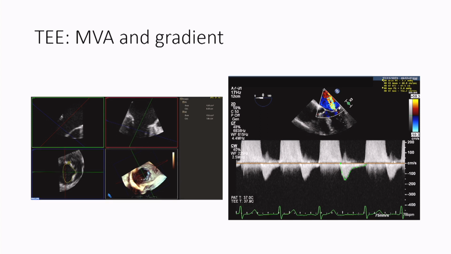Part of your assessment as well is the mitral valve area, and I agree with Dr. Hani on the assessment. I don't usually assess the mitral valve area on the 3D directly; you have to use the MPR for assessment. This is a very accurate assessment of the mitral valve area, and you look for the gradient, which should be less than 5. Optimally, it should be less than 1 or 2.